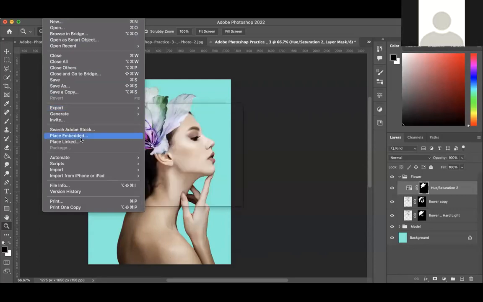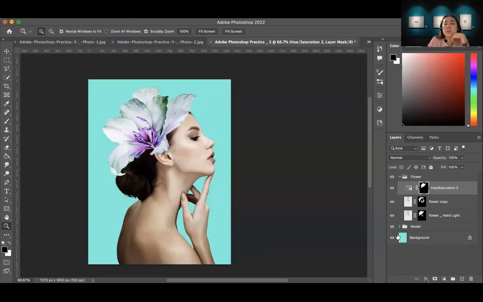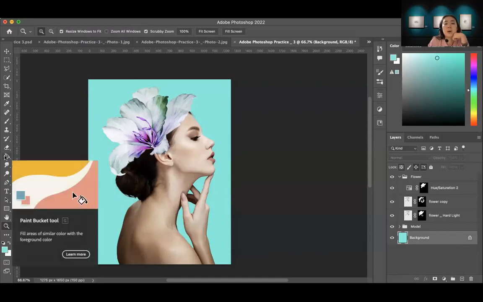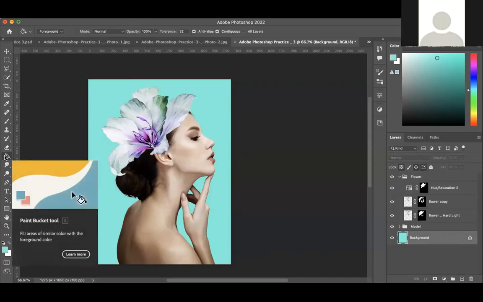Sorry, how do I change the background? Oh, so just click the background layer. Yeah. And then click the Paint Bucket tool. I don't have that on my screen. You cannot see it?